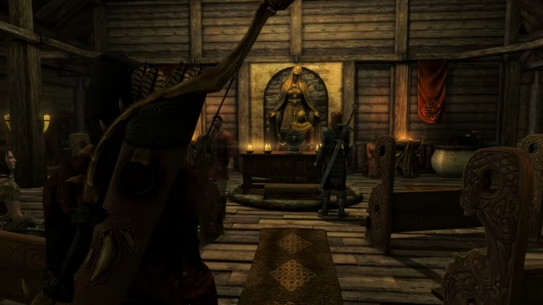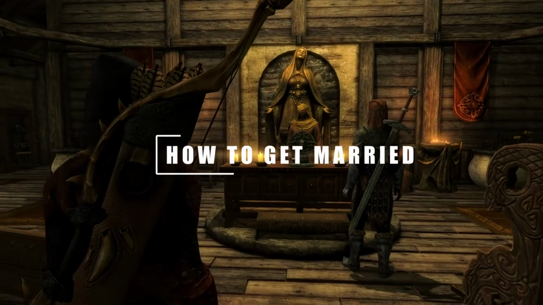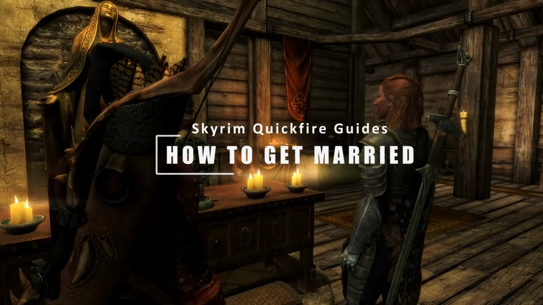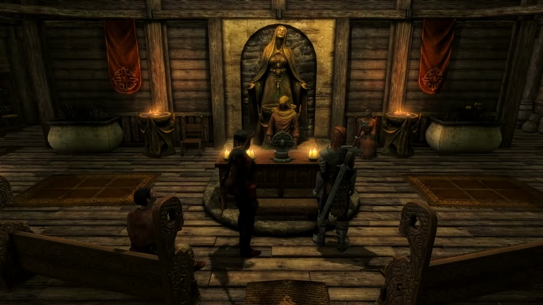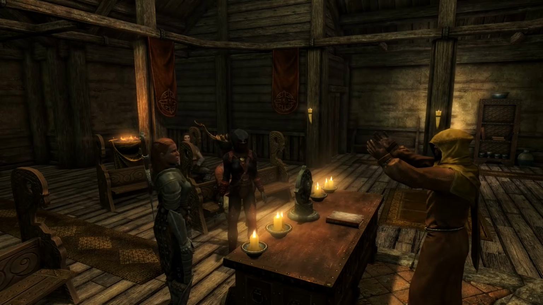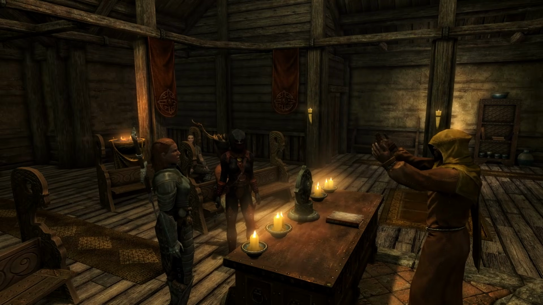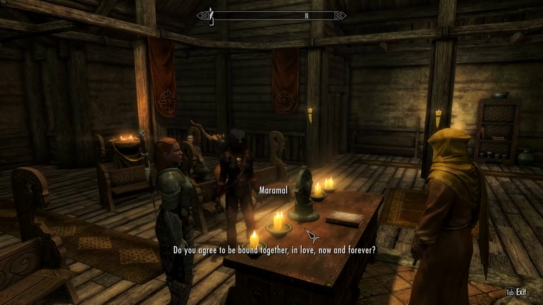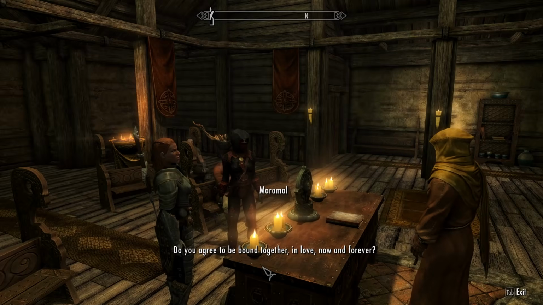In this quickfire guide, I'm going to show you how to get married in Skyrim. Marriage offers a number of benefits in Skyrim, including the ability for your spouse to make you some passive gold, provide you with food that boosts your health, stamina and magicka regeneration, offer you the lover's comfort buff that allows you to level your skills 15% faster, and if your spouse owns a property, you can even live there yourself, saving you having to buy an expensive player house.